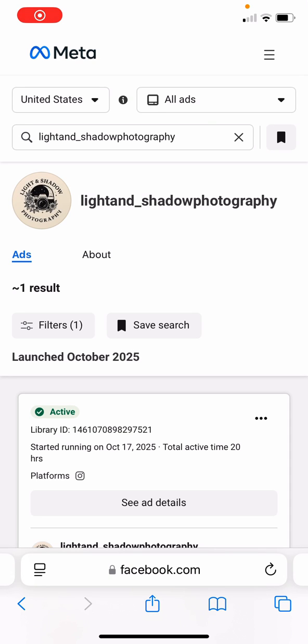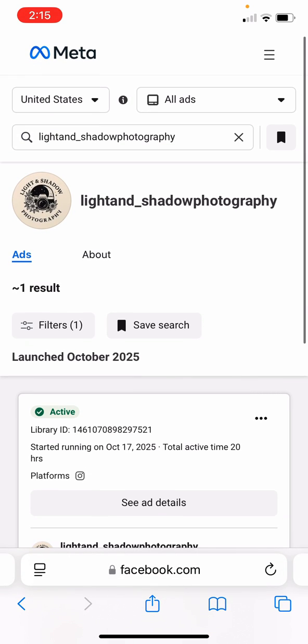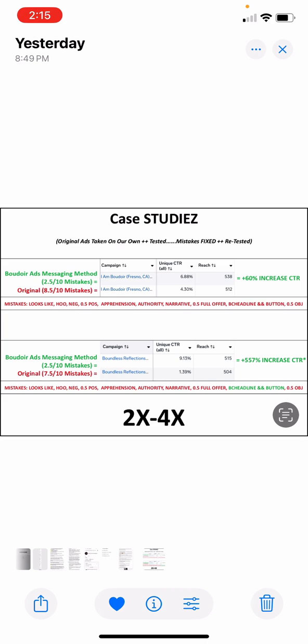All right, dude, we're gonna take a look at your Boudoir ad here. See if there's any mistakes, see what we can improve on. If it's not bringing in enough bookings, enough of the right people, too many people ghosting, price hunters, things like that. And the stuff I'll be talking about today is the exact things I've already done for other Boudoir ads.